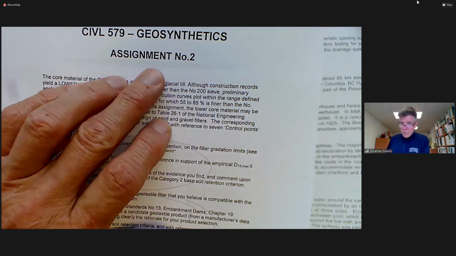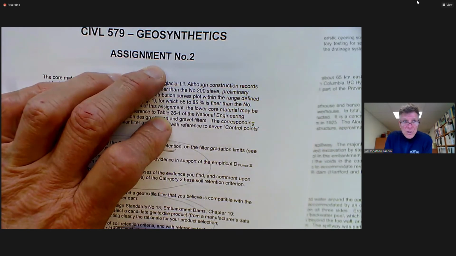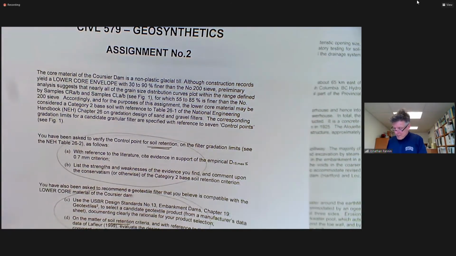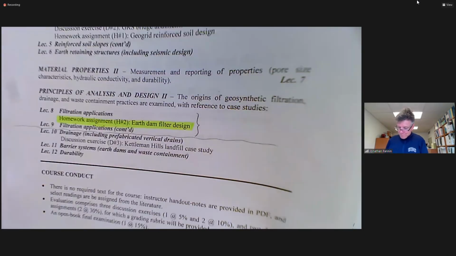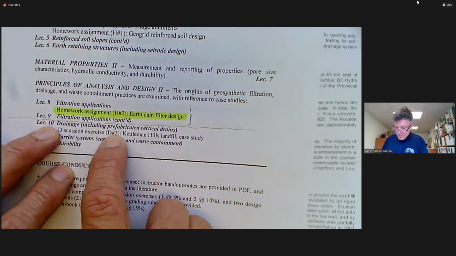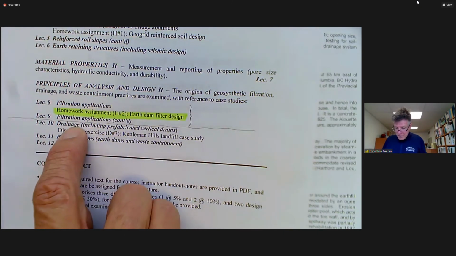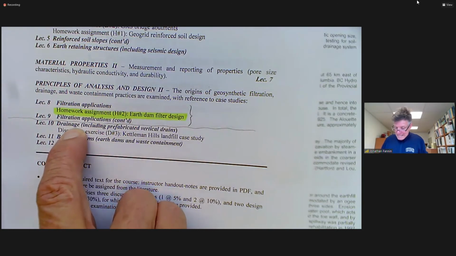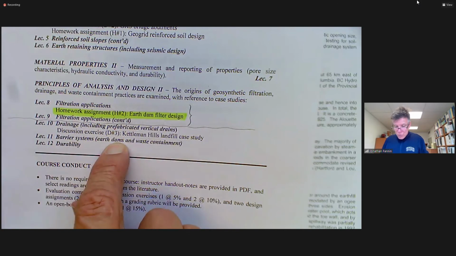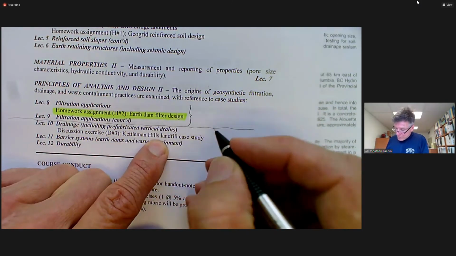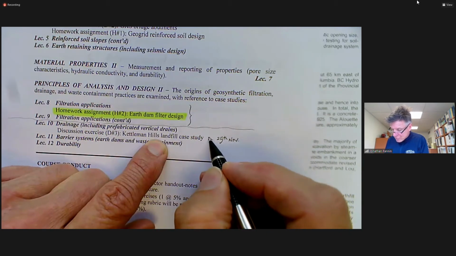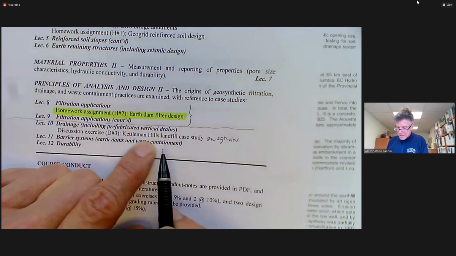And then housekeeping point number two, when is the assignment going to be due? I'm trying to think of what's fair and reasonable here, and this is what I came up with. It's informed by the following. Homework assignment number 2 you're doing, and there's the third of the 3 discussion exercises, which I will give out on the date of lecture number 10. Lecture number 10 will be the 18th of November, and that submission would be due for lecture 11, which will be the 25th of November. So this is due on the 25th of November, and that will inform that lecture. So that's a drop-dead deadline.